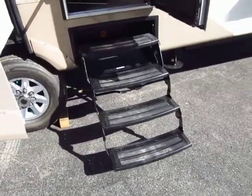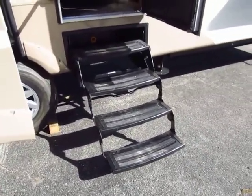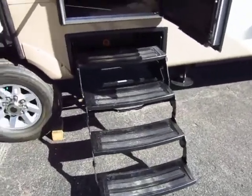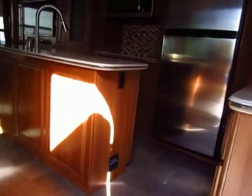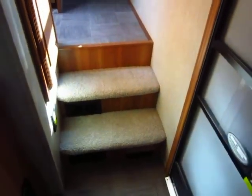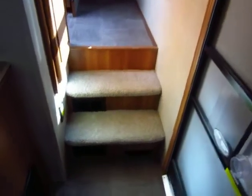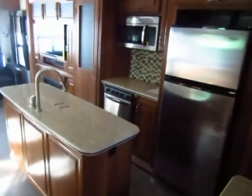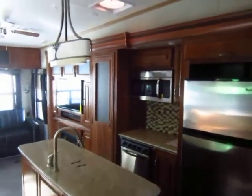And we will generally, or pardon me, not generally, these are standard with the 4-step entry here. And that is so that it's easier to get in and out of this rig, because a good sized rig like this, they put good tires on it, and that means that they can be a little taller. Similar to the 4 outside steps, you see triple steps here instead of double steps. Everything in this is a step better, no pun intended, but everything in this is a notch better. Everything in this is designed to be a class higher.